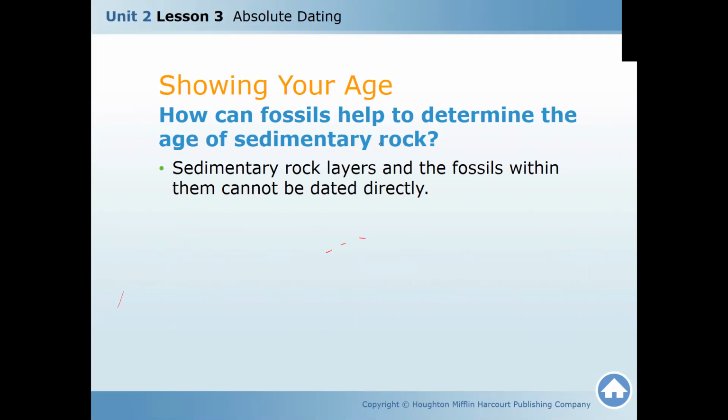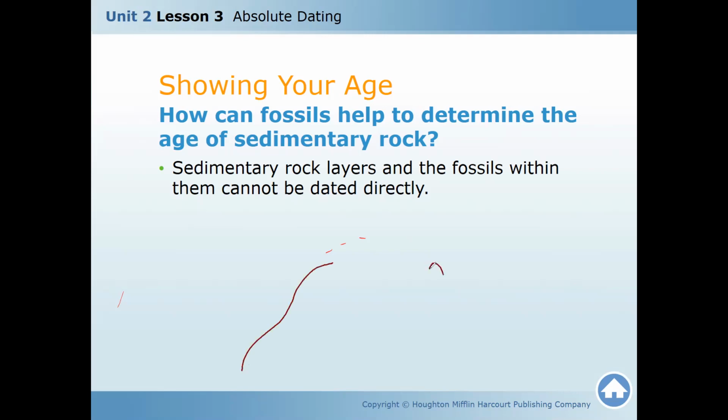How can fossils help to determine the age of sedimentary rock? Okay, Judy, can you just explain to me what I said yesterday about igneous rocks? How are igneous rocks formed? If somebody is really listening to me, you will know how igneous rocks are formed. I told you yesterday about a volcano eruption. Explain to me. Yes. Inside the volcano is magma and it comes out as lava.